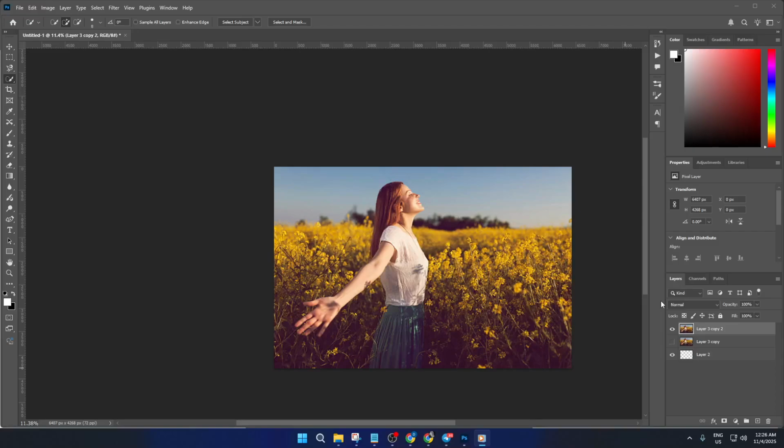Today I'm going to show you how you can instantly transform any dull photo into a gorgeous golden hour masterpiece, all using Photoshop. By the end of this tutorial, you'll be able to add that coveted honey-toned sunlight to your images, making them look like they were shot during the most magical part of the day, even if you took them at noon. We'll look at two super effective methods, one that's quick and one that gives you more control. Let's jump right in, so starting with method 1, the color lookup approach.